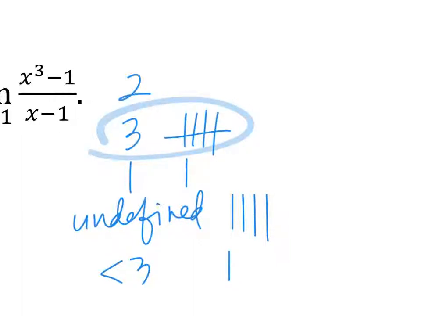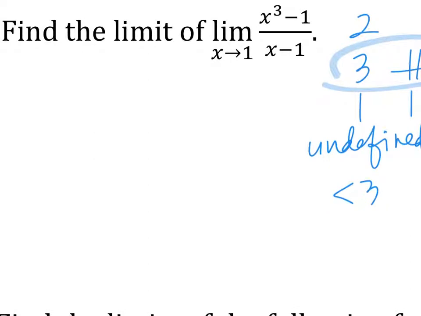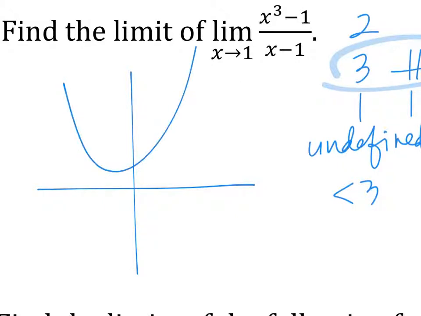Why is it 3? All right. Let's look at this graph. I don't remember how the graph looks like. You guys have the graph? It's just like x squared. Looks like this. The question is, when x is going to 1, where is y going to? Remember, the key is arbitrarily close, but not equal to. When x is trying to get to 1, where is y trying to get to, but not equal to?